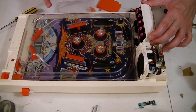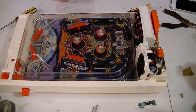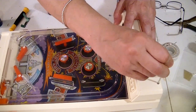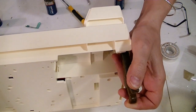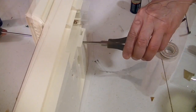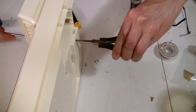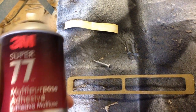The score keeping just pops into place like that. This piece goes behind it to reset the score. The little switch knob sets right in place like that. And then this goes, so that goes like that. And we'll put these bolts in. One bolt goes there. That bolt goes there. There's a little small one that goes on that side. I'm just going to reapply these decals using some spray adhesive.